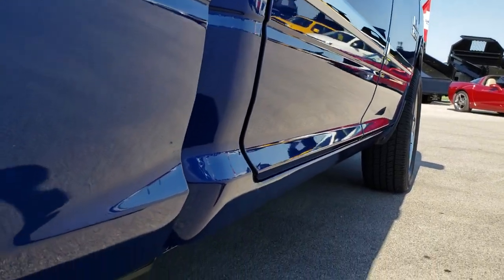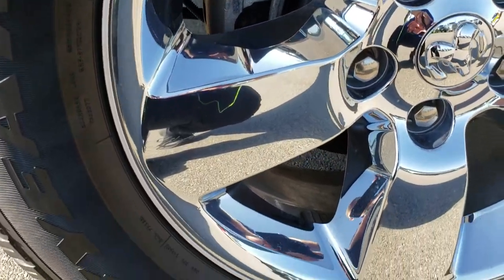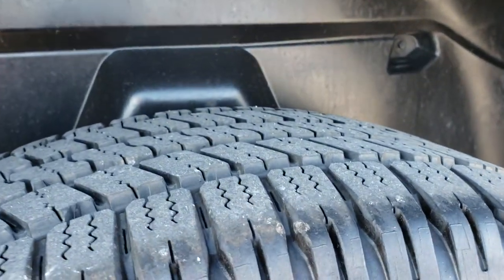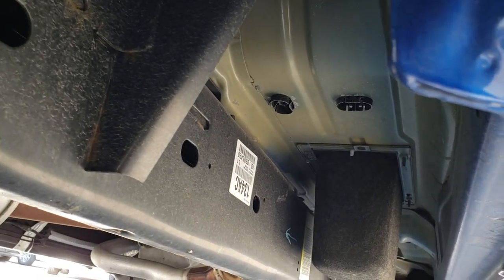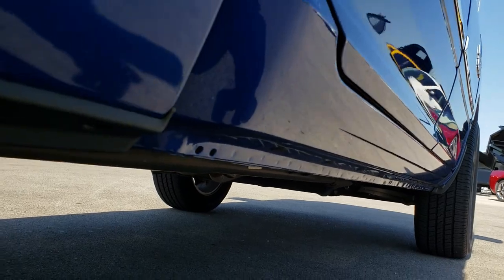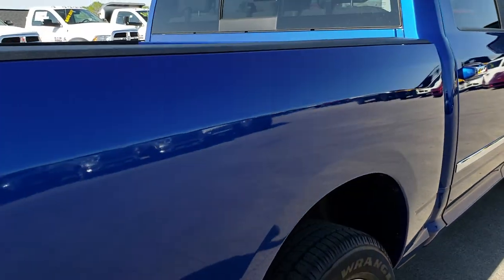Didn't see any dents or dings down this side. We want to make sure our far-away customers have just as much chance to see the vehicle as our local customers do. We sell a lot of these trucks out of state, so we want you to have the confidence that you are dealing with the right people and the right vehicle. Frame and underbody is like new and those lower rockers are in excellent shape as well. You can see that the back tires have just as much tread as those front tires, and it does have the plastic wheel well guards.